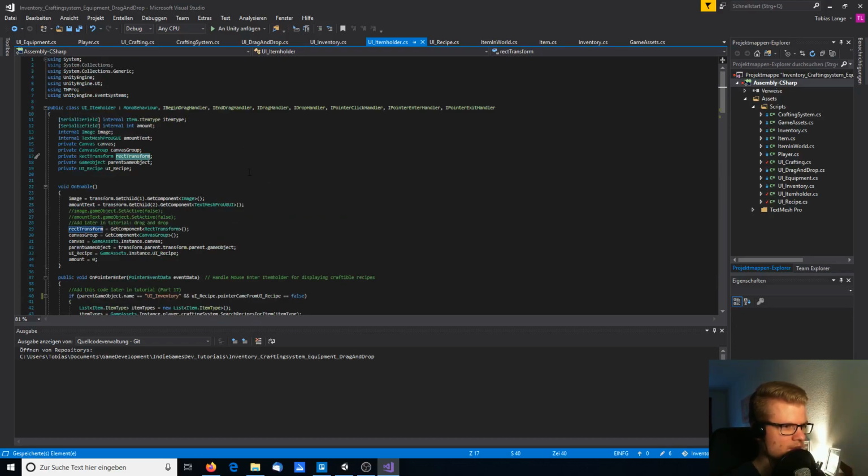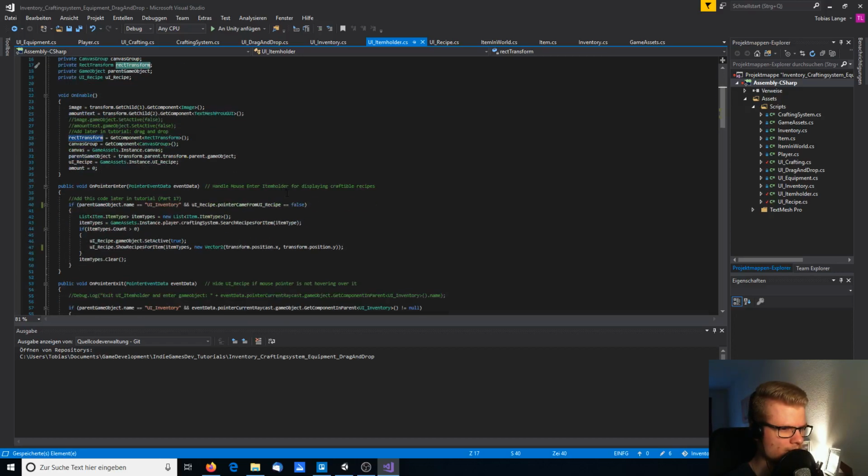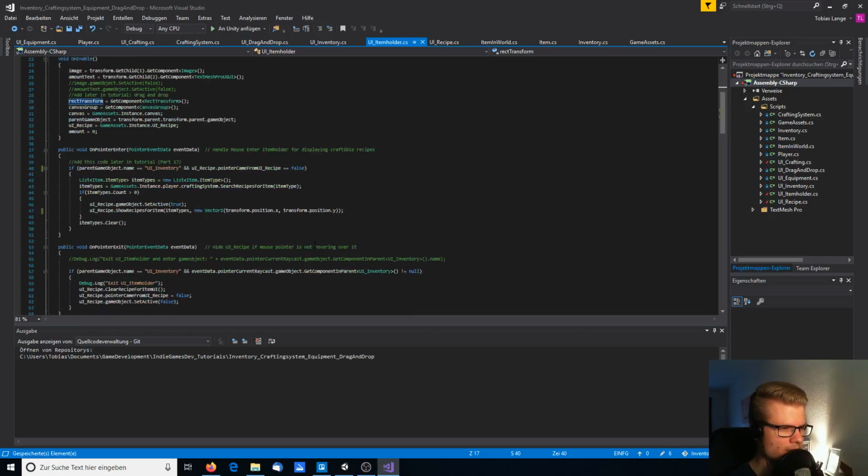I have a rect transform here, UI item holder.